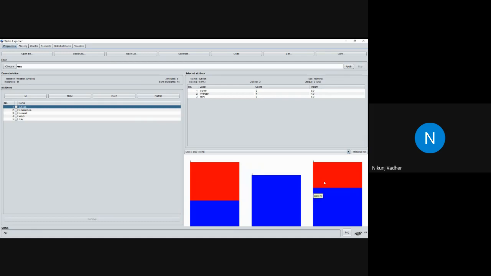So 5, 4, and 5. Inside that, red represents play is possible, blue represents play is not possible. Let's try to view it.